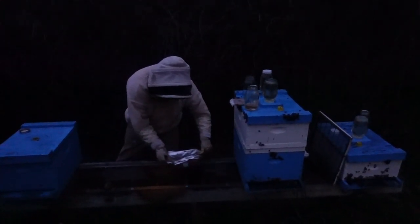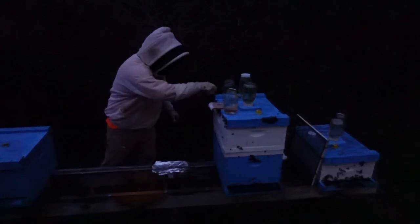Same thing. We're going to feed it. Set these cells very gently down here. We're going to take this top off. We've been having technical difficulties too. Our batteries keep dying, so we apologize for that.